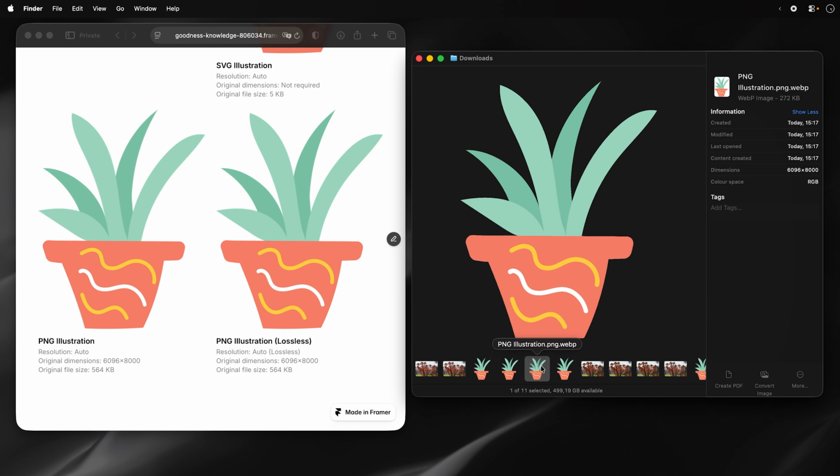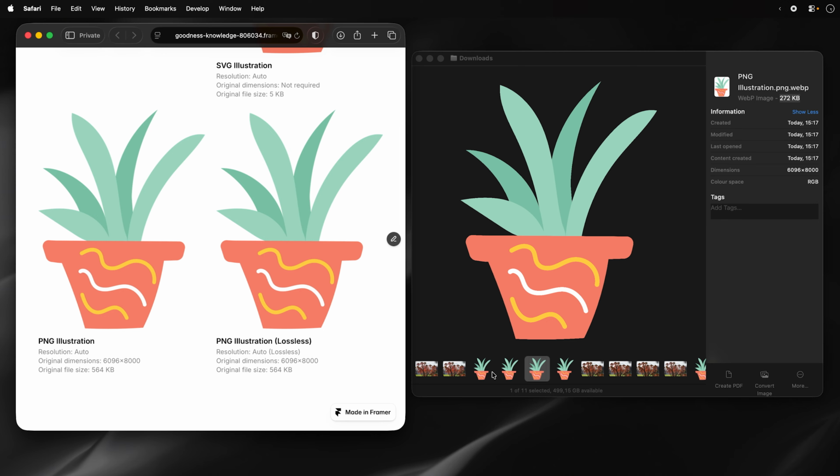And if I look at the original full resolution of the image that I downloaded, the dimensions remain the same. And then we have WebP being the conversion, and the file size has been reduced quite a bit.